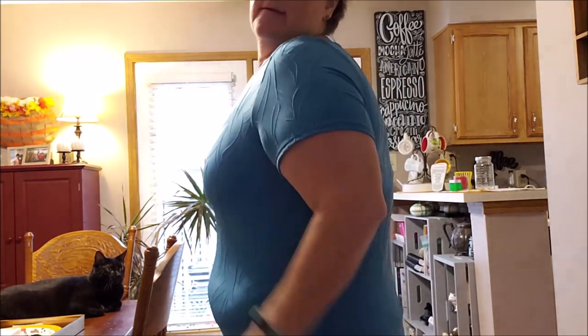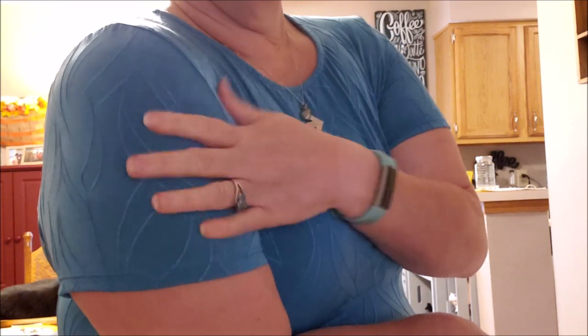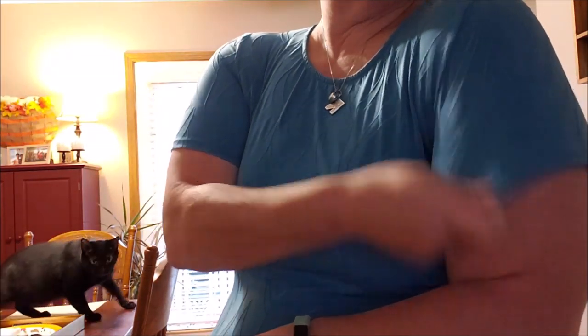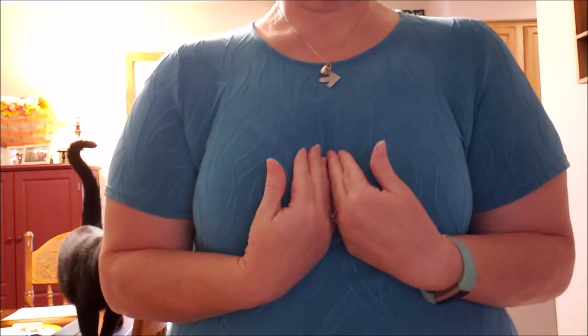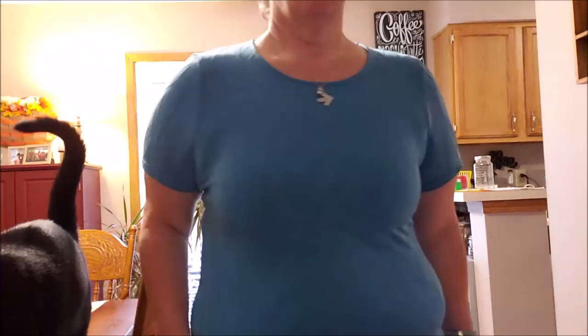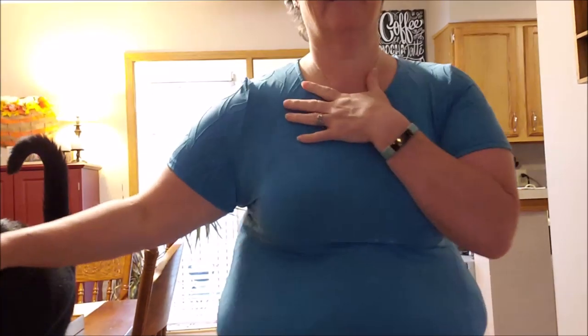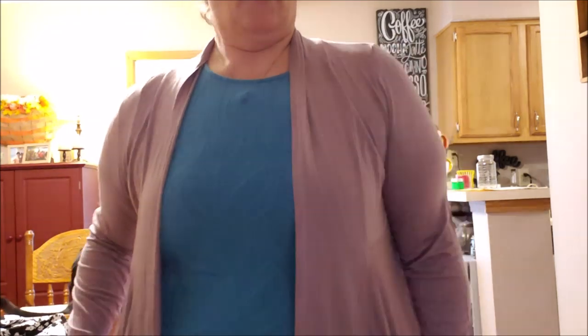Now this is that turquoise shirt — very tight. It is my size but clothing runs differently, so this is way too small. I could size up but I don't love the fabric regardless. I do love the detail and the pattern — it wouldn't be bad to wear under a cardigan as a shell — but it's just too tight for me to consider for anything else. Good quality, just doesn't work for me.